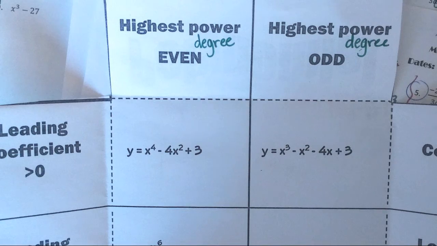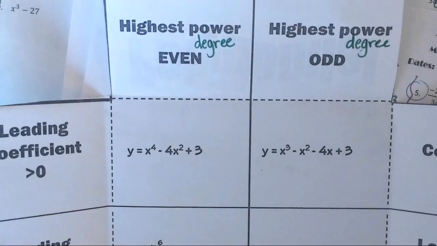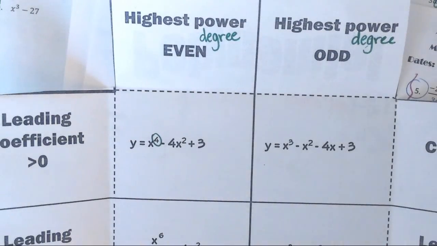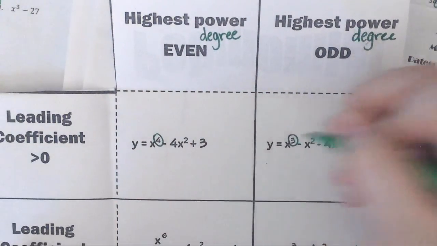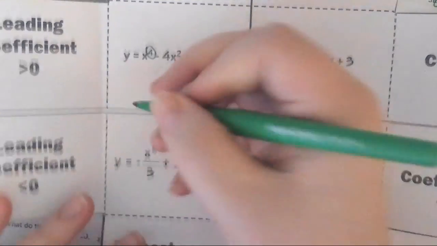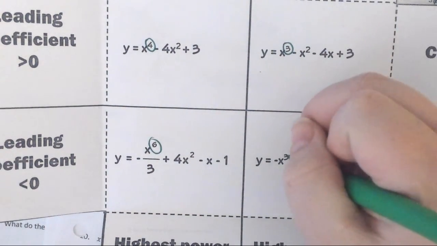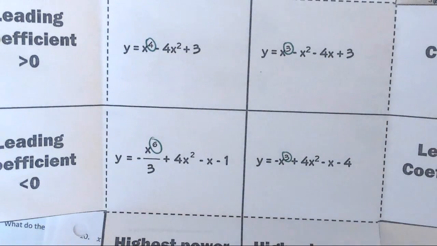Okay, so we've been dealing with highest power, and we've looked at degrees that are both even and odd. You can see on the screen, x to the 4. 4 is an even number, so that's an even degree. X to the 3rd, 3 is an odd number, so that's an odd. If the highest power is even, the graph looks a certain way. If the highest power is odd, a graph looks a certain other way. So we've got 4 graphs. 2 of them are evens, because 4 and 6 are even numbers. 2 of them are odds, because 3 and 3 are odd numbers. And we're going to try to figure out which graph goes with which.